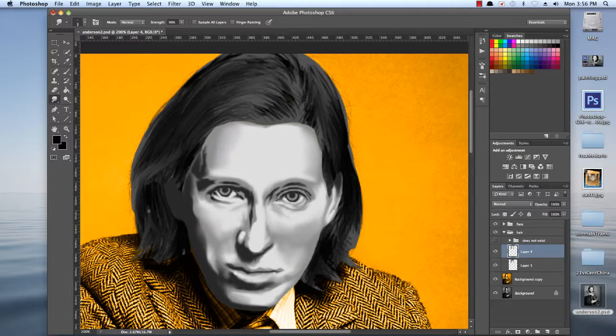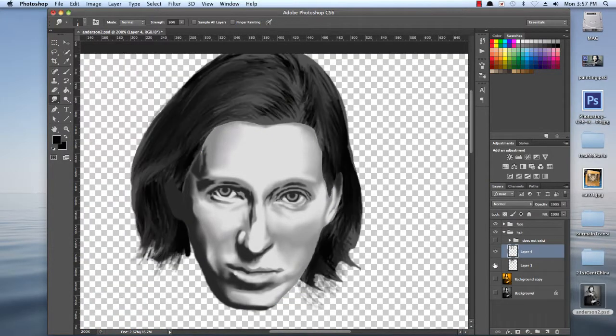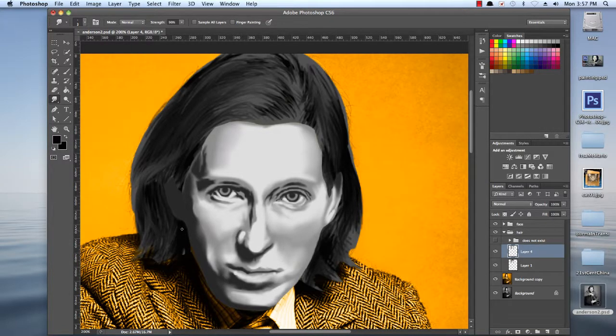So I'm pushing up this darkness. Keep in mind, I'm not spreading the light gray right now. I'm actually pushing up the black as I'm doing this. It's not the gray that I'm moving, it's the black. So just keep that in mind. And trying to get some of those little wavy bits in there.